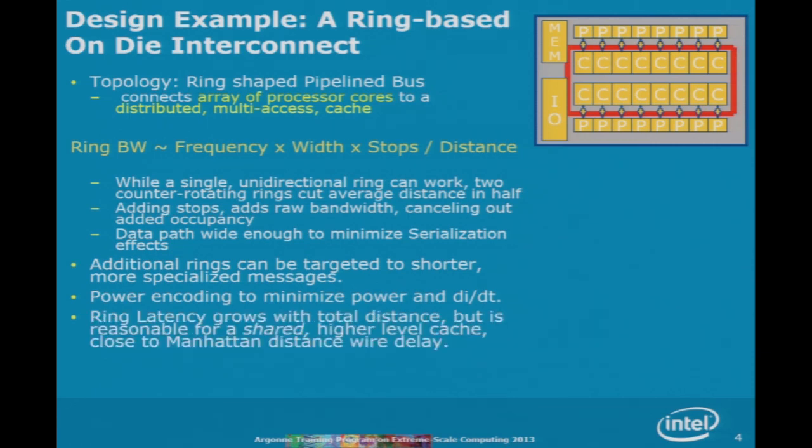So the ring latency, of course, increases as you add ring stops, but we're still talking nanoseconds, and compared to going to main memory or to the network, this is pretty minimal. Notice that the important thing in cache design and on-die interconnect design is to minimize trips outside the chip to main memory and to the network. And so spending a little bit of extra time inside the chip is usually a good deal.